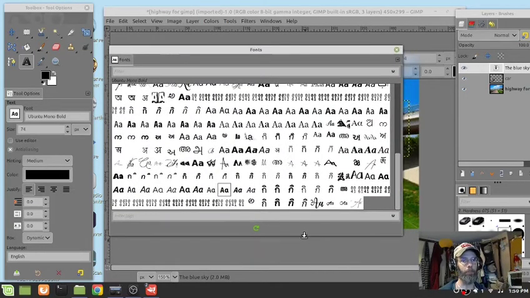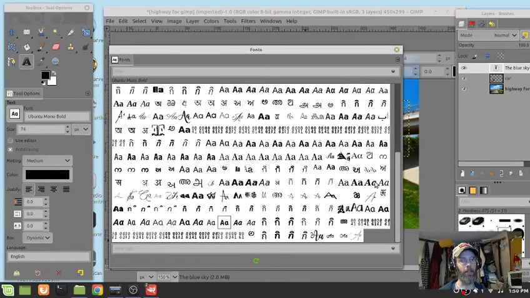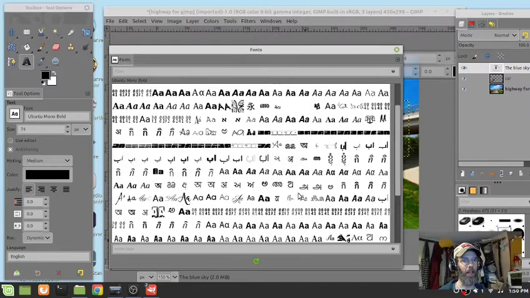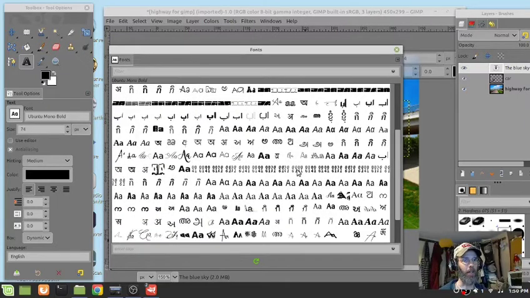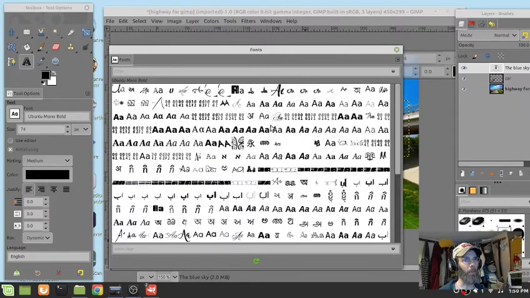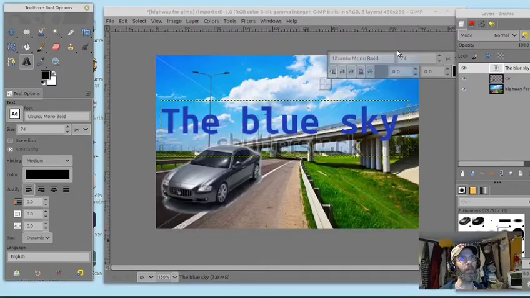And they're all going to be on a grid. Now, as I say, I've added my own fonts here, and I could show you how to do that later on. Some of these fonts do not show up properly because they're from a different country, so they show up kind of weird. But the fonts that come with this program are okay. They're not amazing. So I'm just going to click out of that.